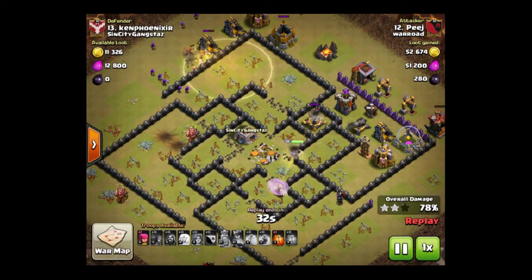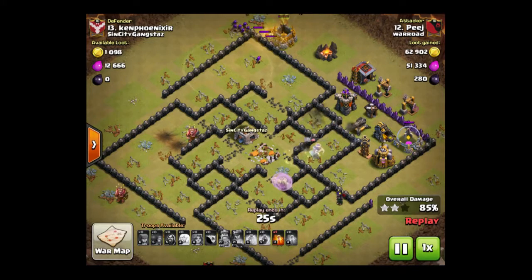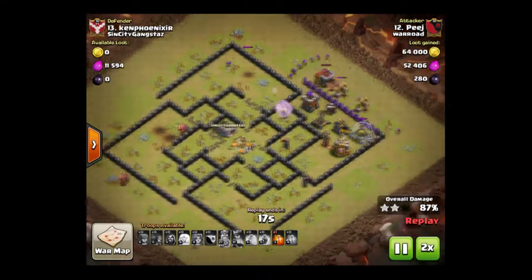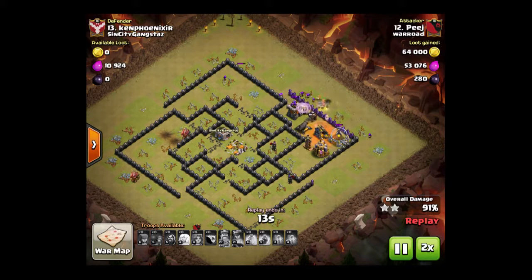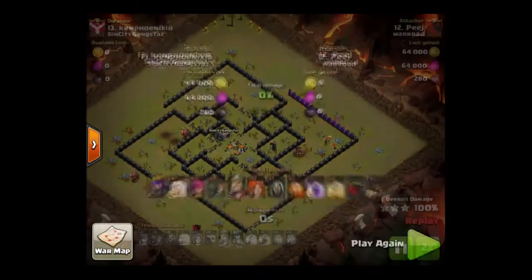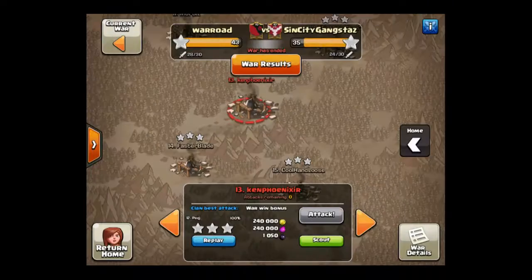So interesting base. I think he had a good plan of where to enter his Valkyries in, using the natural channel of the base. So that was pretty cool. And the queen walk, like seeing that. And with that, we are going to drop a poison. That's going to, we'll call it a swag poison, I guess. Good job, Peej.